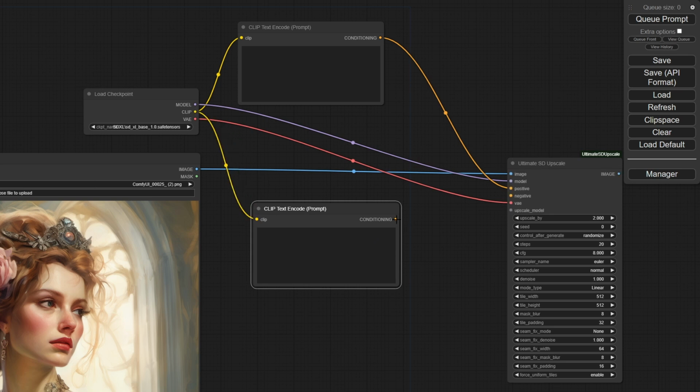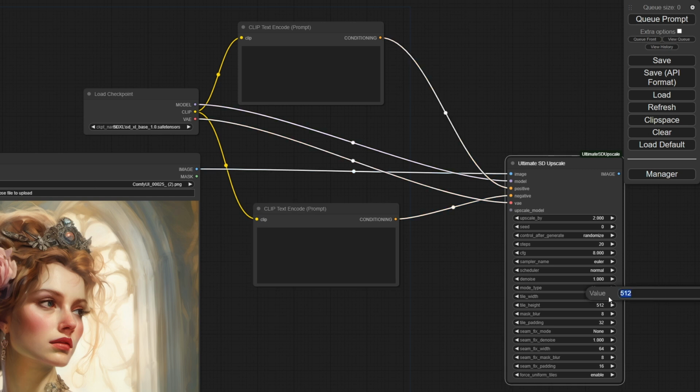The other thing we have to be aware of is that as we're doing this, it's going to break it down into tiles here. And in fact, we're going to go ahead and set this to 1024 right now, because that is what SDXL expects for tile size. So whatever you have, it's going to take that image and break it down into tiles of 1024 by 1024. And that's pretty much the secret to it here.